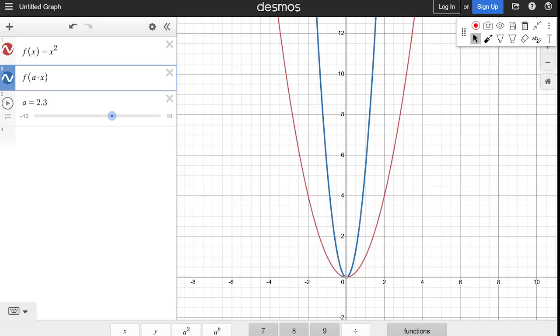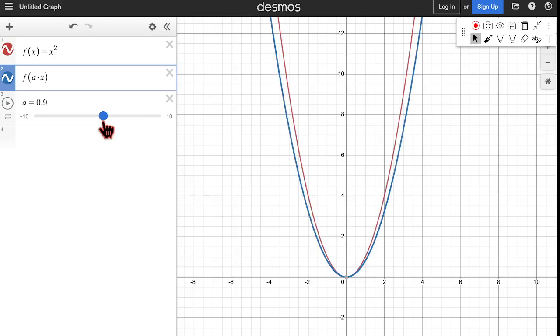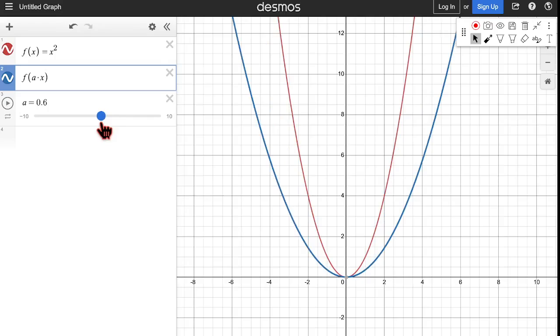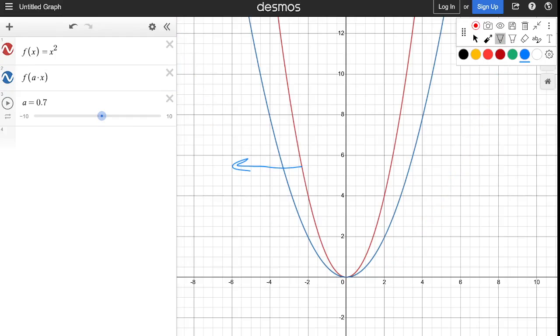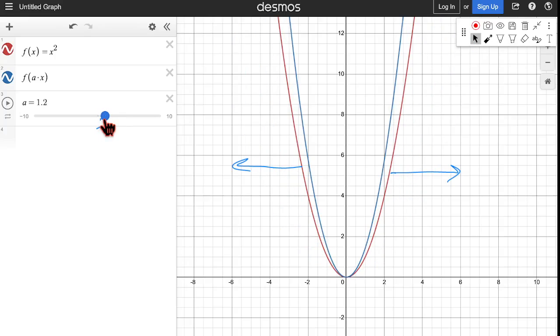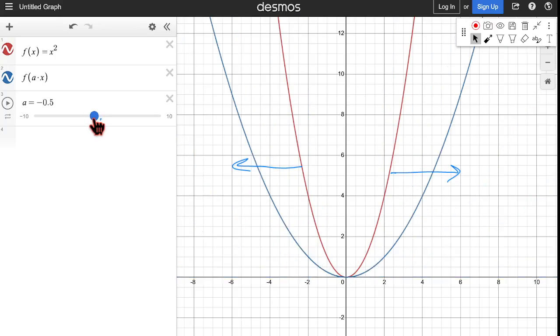a times. Okay, so now we're changing the inside. If we go to 1 first, right on the function, if we're less than 1, watch what happens. If you were to describe that horizontally, it is a stretch, right? We are stretching it this way. We're pulling it outward. That's a horizontal stretch. Anything between 1 and 0. And then again, we get that reflection if it's negative, but it's an inside reflection, so you can't really see it.